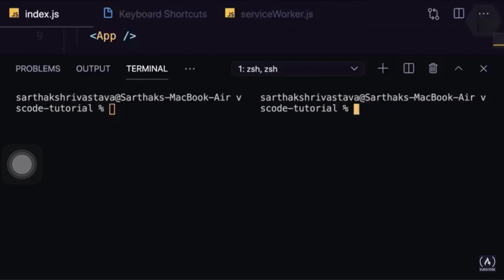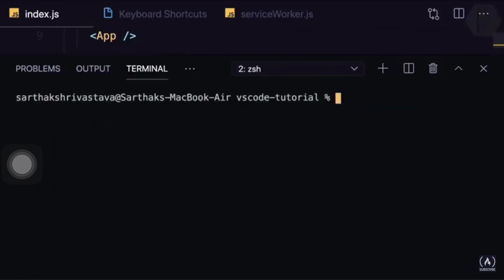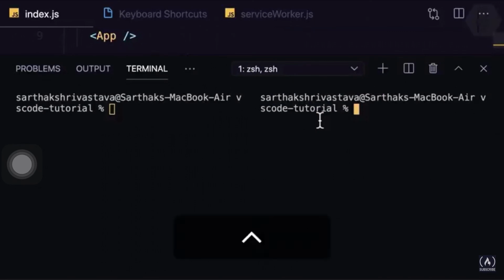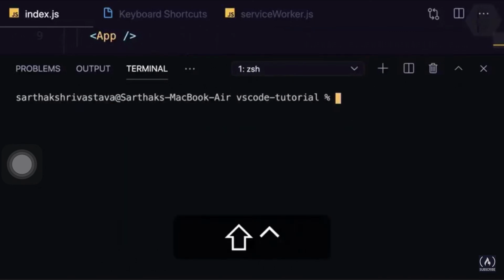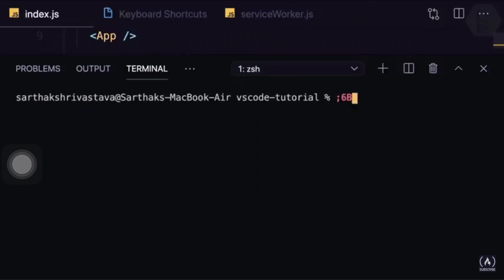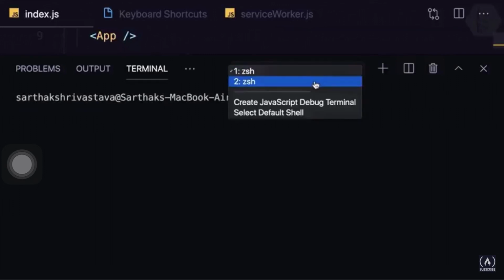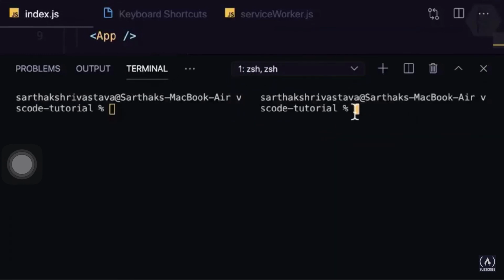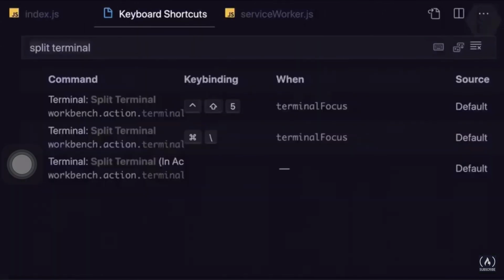If I want to create a new terminal on the right side, it has created one in the new window actually. So for this window we have two terminals. Let's see if I delete it: Control Shift and K. Yes, I can delete it. Okay, next, let's delete this one also. So create a new split of terminal. I want to focus between the split terminals, so changing the focus.